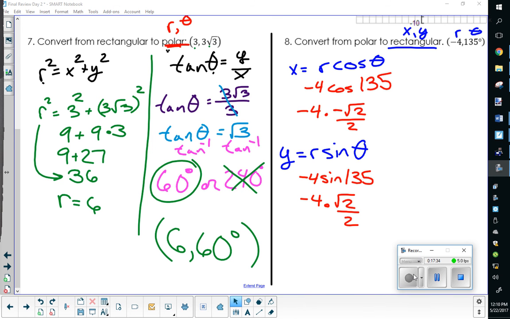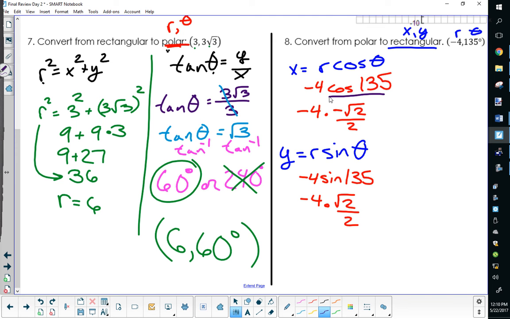Here we go. So all you're technically doing is plugging in that -4 and 135. When you see something like cosine of 135, you're going on your unit circle and finding it. That's where I got the negative radical 2 over 2. When I simplify that, Fadila, is my answer going to be positive or negative? It's going to be positive. So x is going to be equal to a positive number because I got 2 negatives. And then what about reducing? What could I do to reduce? Yep, 4 divided by 2 is going to get 2 with a radical 2 at the end. No negative signs because I had 2 negatives.